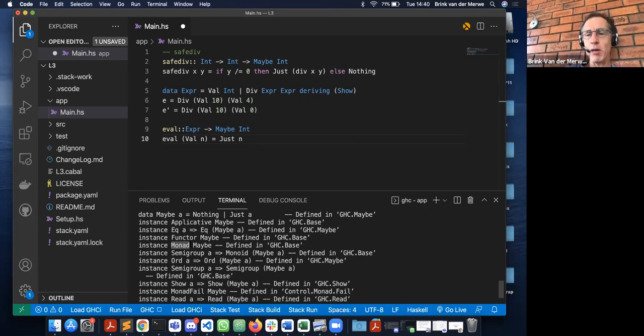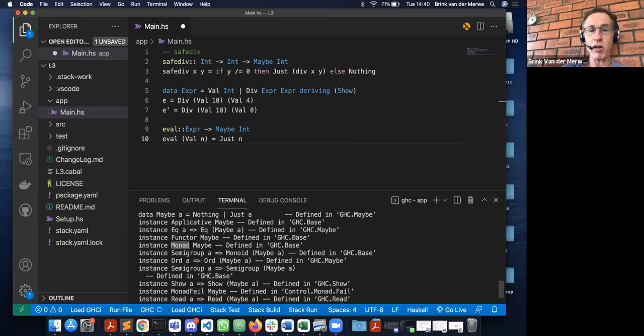So without explaining straight away all the details, I want to show you the advantage of making use of a monad. And I've just stolen somebody else's example, which is the easiest way to show how handy it is to use monads.